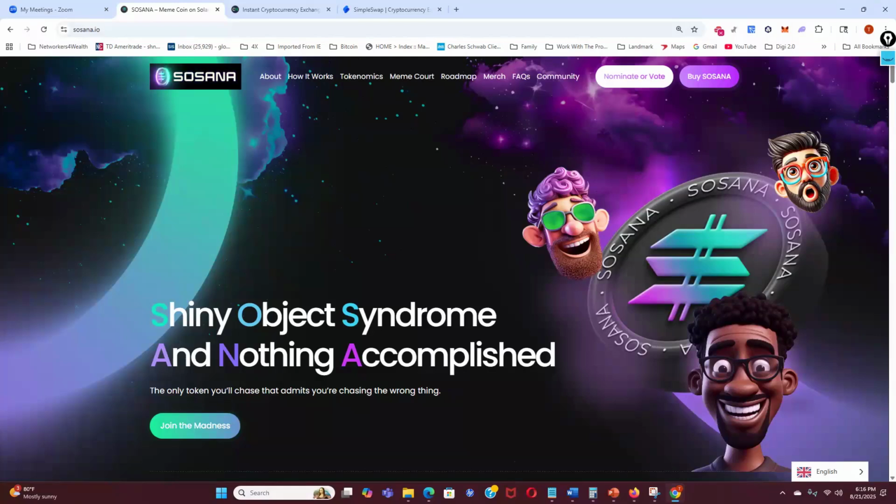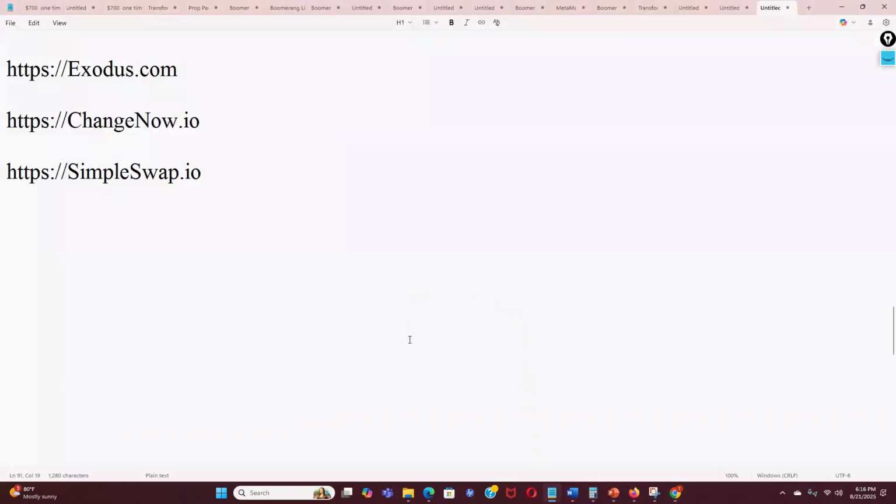Let me bring up a couple of options for you to swap. For those of you that have an Exodus wallet, if you've got your cryptocurrency assets in Exodus, you can swap right there. I will tell you that Exodus will tend to have higher limits, where they will require you to swap a certain amount of an asset.